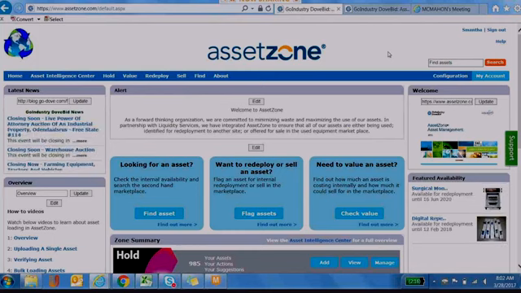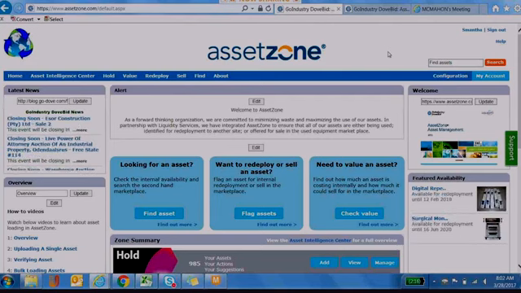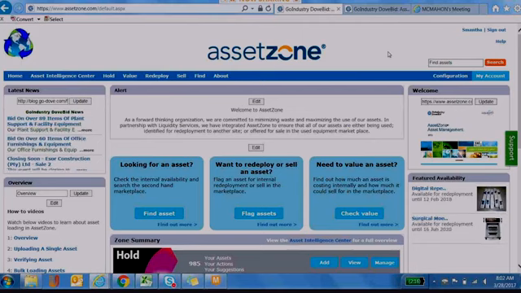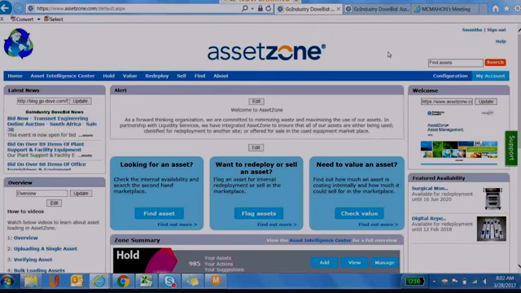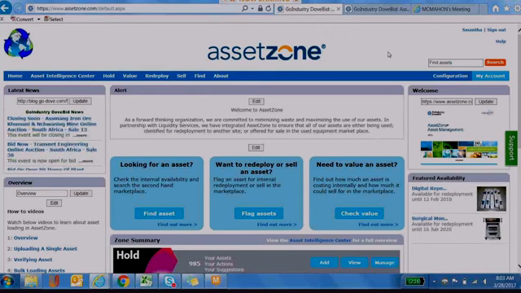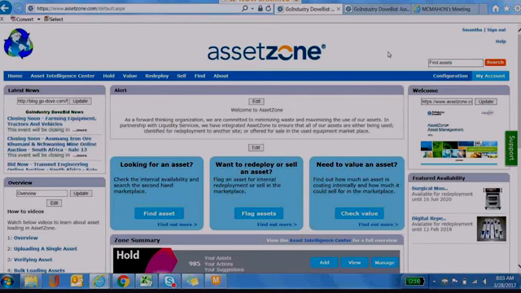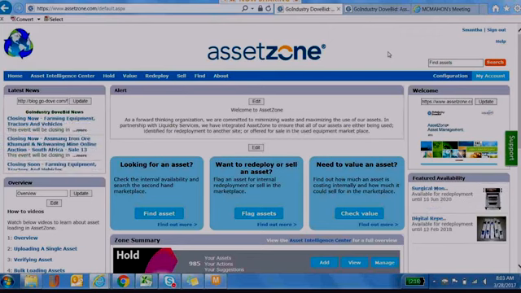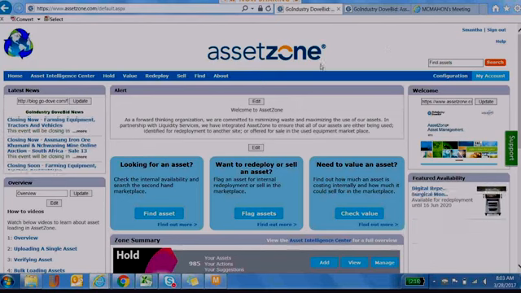Asset Zone provides an internal marketplace for managing idle surplus assets. Asset Zone is an entirely password-protected site that will be privately hosted for your company, so only approved users will have access to this site. It can allow approved staff globally to view and post idle equipment for redeployment, sale, valuations, or it can be used for inventory purposes as well. The verbiage on this landing page has been customized to your company's needs.